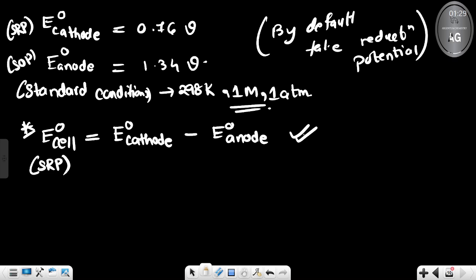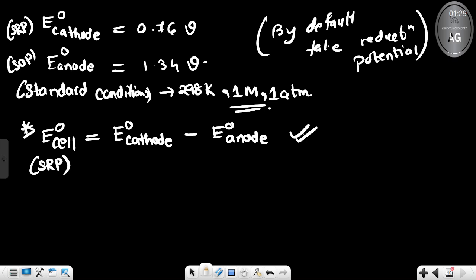Clear? First is lithium, then aluminium, and immediately after aluminium is zinc, then lead, then hydrogen, then copper. These are the common things that they generally give. So what you have to remember from here is just who is above whom and who is just below whom. The common elements you remember, and using this, you can easily understand who is the cathode and who is the anode.